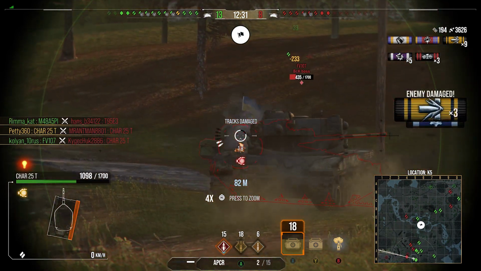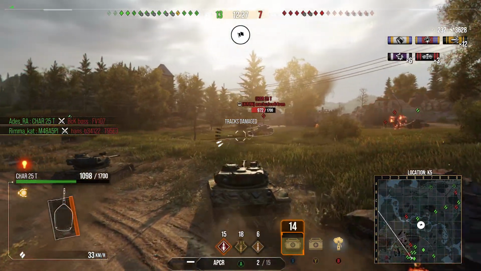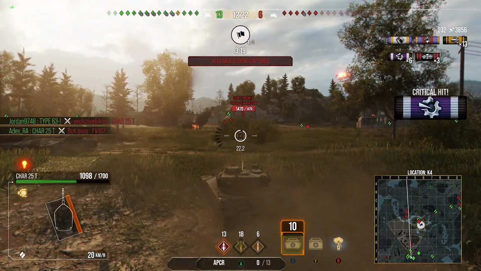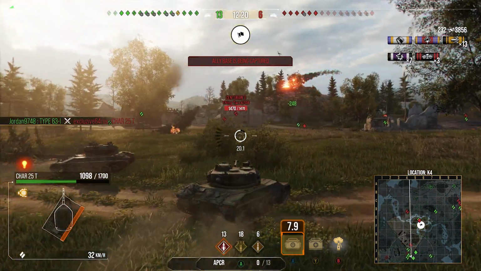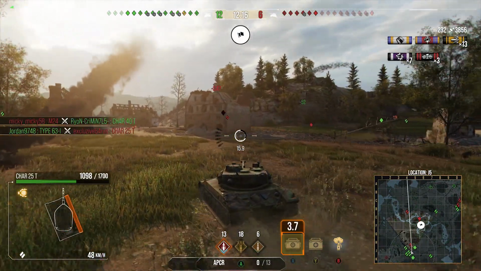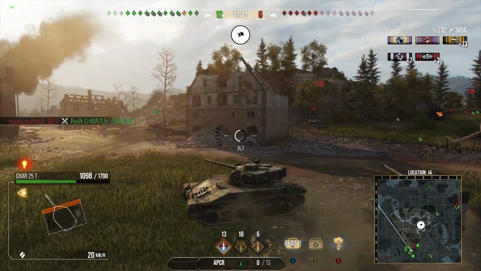The other Bat-Chat did it right and ends up ramming the 107 and taking off a bit of his hit points. The other Char 25T is coming in and rams that guy, and it's like, well, okay then. We don't quite get the kill on him, though, and now we're stuck in a reload. We know there's the medium tank directly in front of us behind this building, the Centurion 2, but we can't do anything against him because we're reloading.